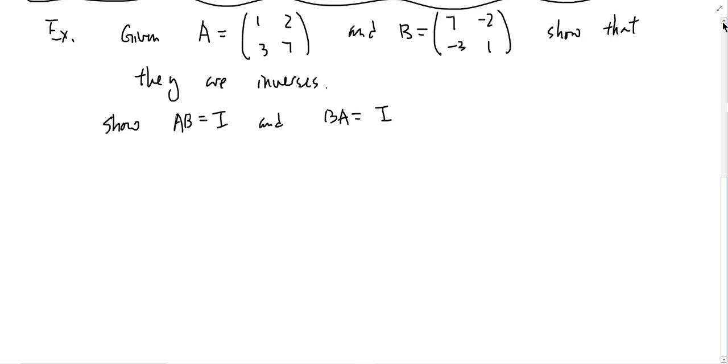It is possible for 2 matrices to multiply one way to get the identity matrix, but multiply the other way to not get an identity. And if that's the case, they are not inverses of each other. Okay, very important. Just because it multiplies one way to get the identity matrix, it doesn't mean the inverse holds in both directions. So we can definitely do this.